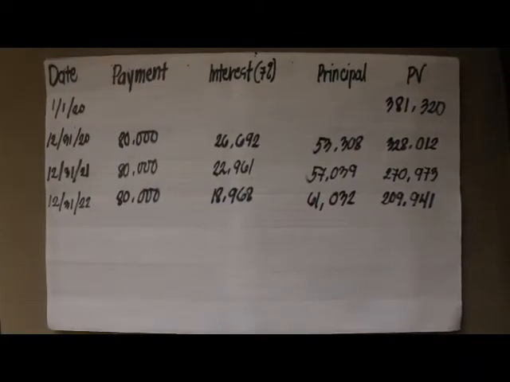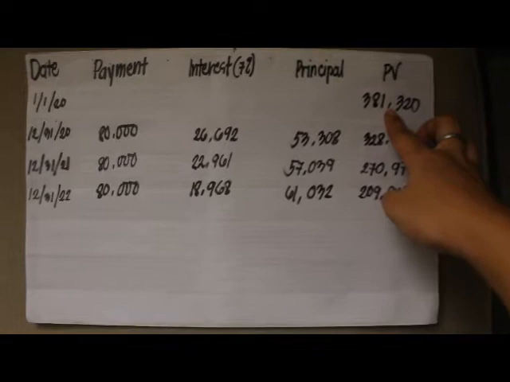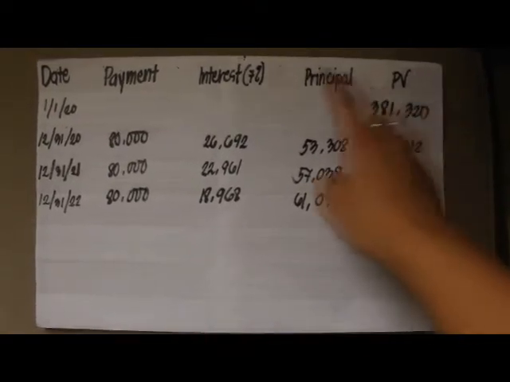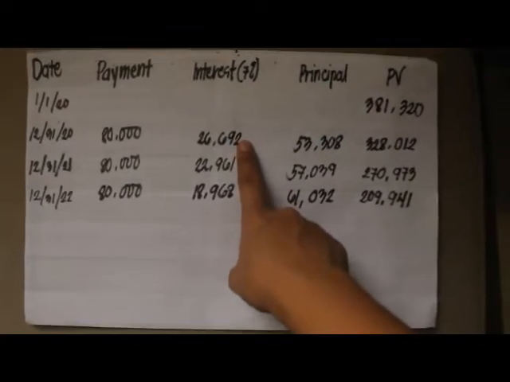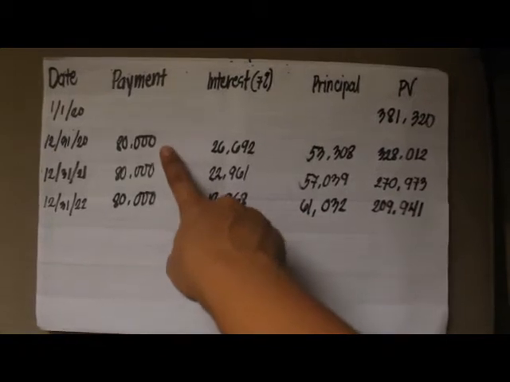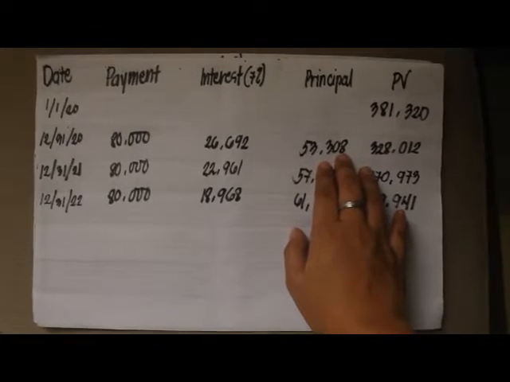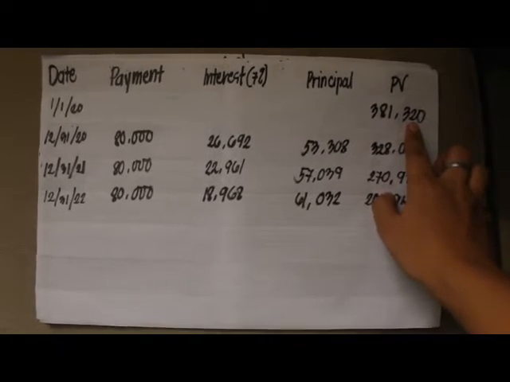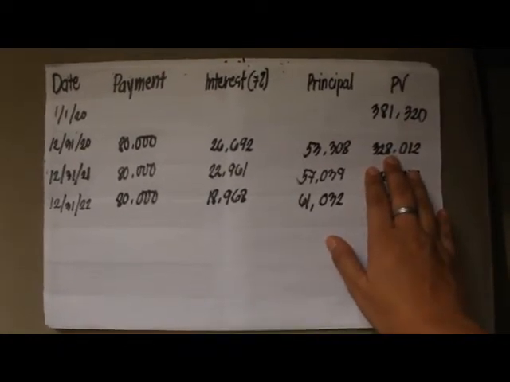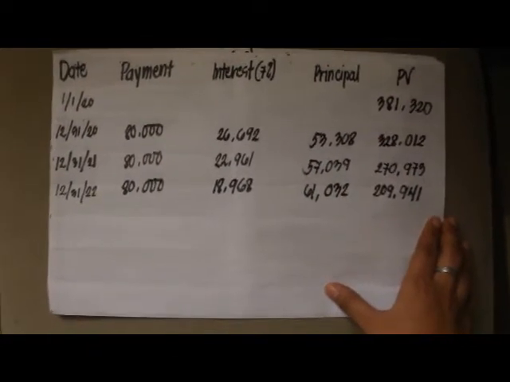Para sa step 2, amortization table, magsimula lang ulit sa ating present value ng lease liability na 381,320 at i-multiply ito sa ating interest rate na 7% para makuha ang interest expense na 26,692. I-minus lang ulit ito sa annual payment na 80,000 para makuha ang ating principal amount na 53,308. I-minus to ulit sa ating previous balance ng lease liability na 381,320 para makuha ang ating current present value na 328,012. So, ulitin lang ulit ang ating process para magawa ang buong amortization table.